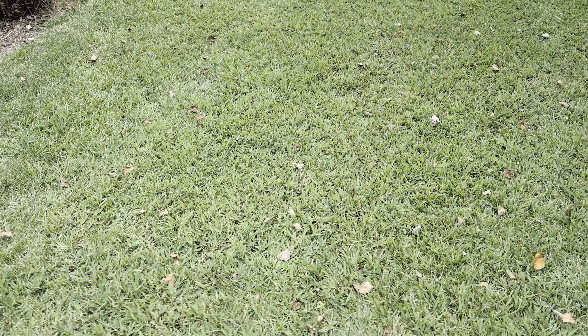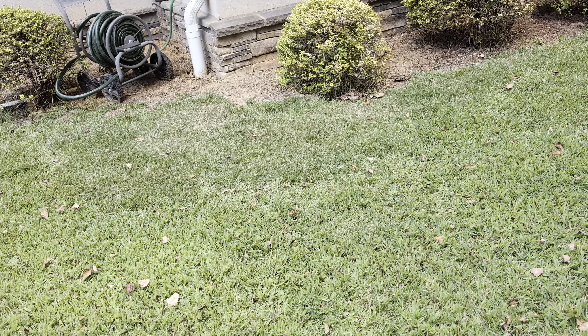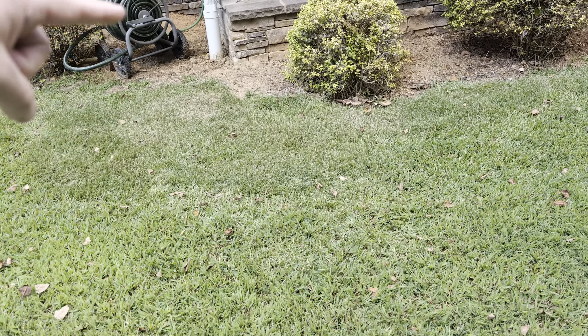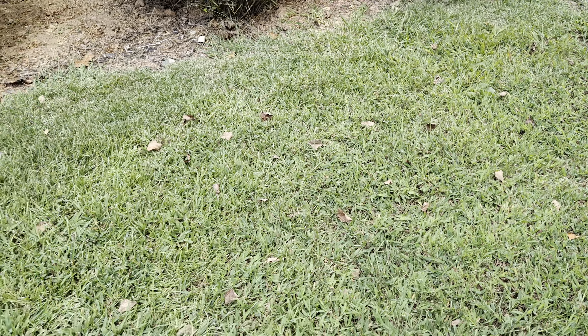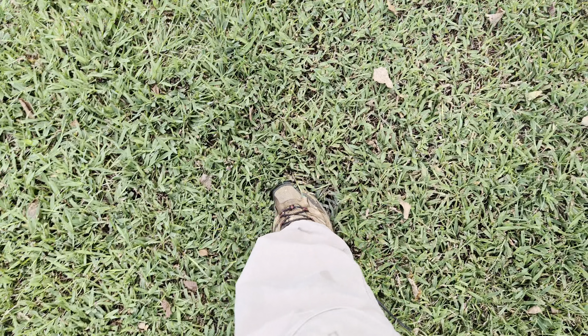All this grass has come back in pretty good. This little patch area that looks different is some grass that I transferred from a different spot in the yard from when we planted some trees. If you remember, it came out, kind of diagonaled over, and then started heading this way. There are a couple of yard drains here — the grass has come back in so nicely I can hardly see them. There's one — right there.